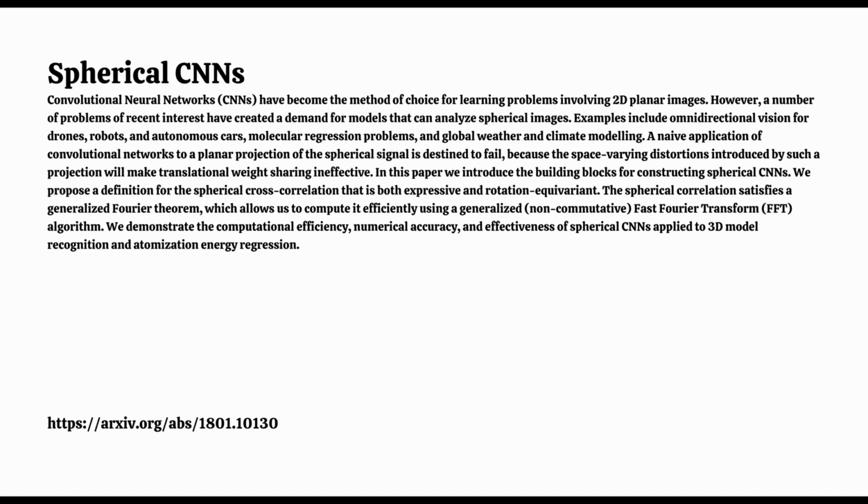Right. A standard planar CNN, trained on flattened projections, performed well on the non-rotated data, achieving around 98% accuracy, pretty good, but its accuracy absolutely plummeted down to just 23% when the digits were randomly rotated. Wow, from 98 down to 23. And even worse, if you trained the planar CNN only on the non-rotated digits and then tested it on rotated ones, the accuracy dropped to 11%. It basically couldn't generalize to different orientations.